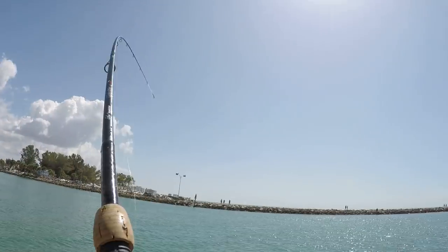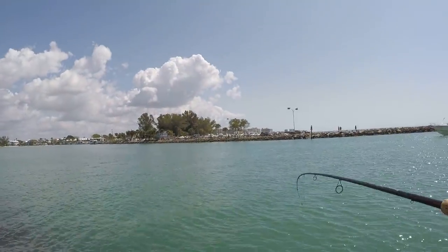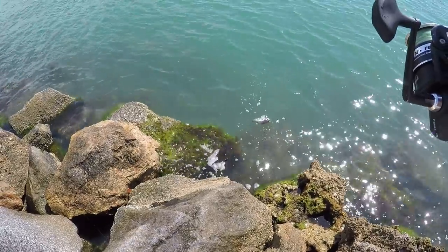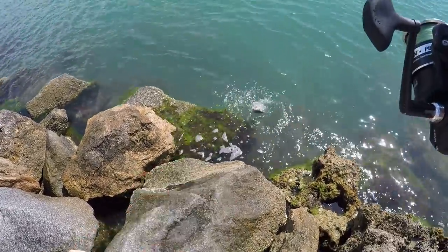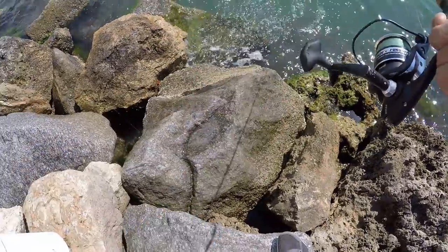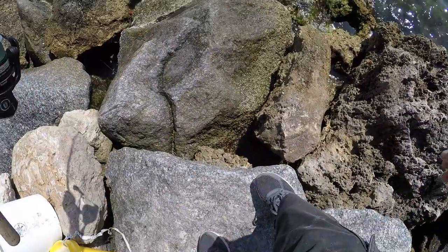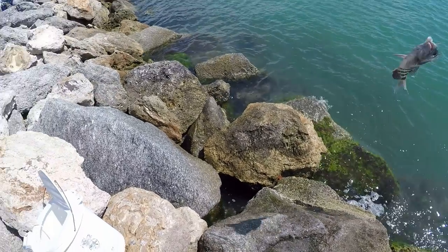I was out here early this morning fishing for mackerel. I didn't really see anybody catching any. I left, I went to the bridge, and I fished the bridge and caught some fish. Then I came back here and just walked down. It was about 11 o'clock, and the bite was on. But first thing in the morning, they weren't catching much. But here later this afternoon, apparently they are hungry.